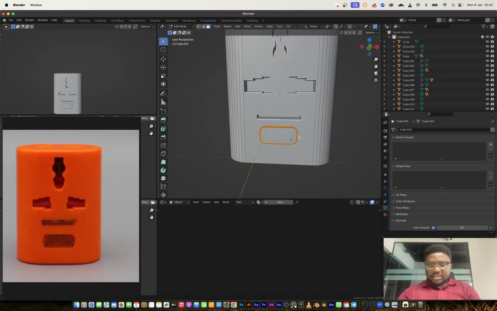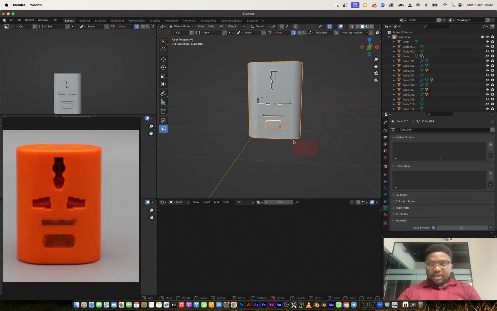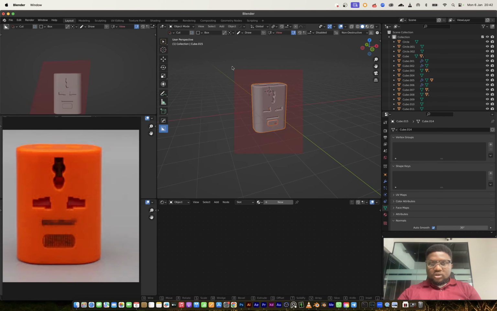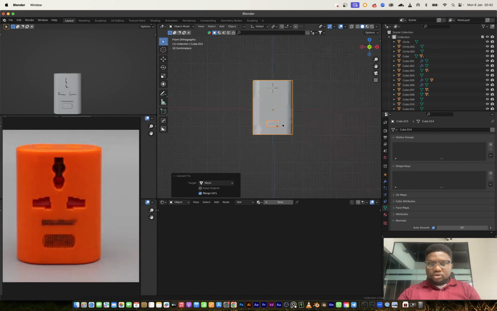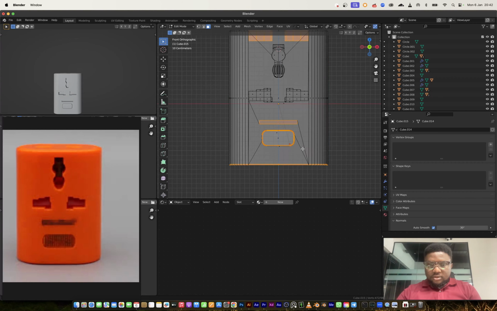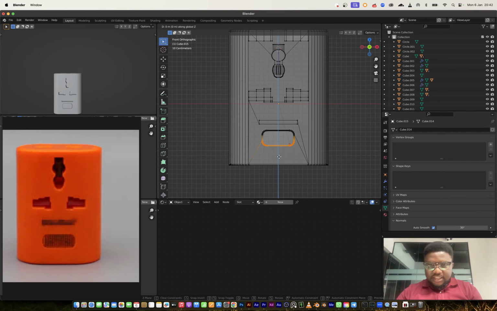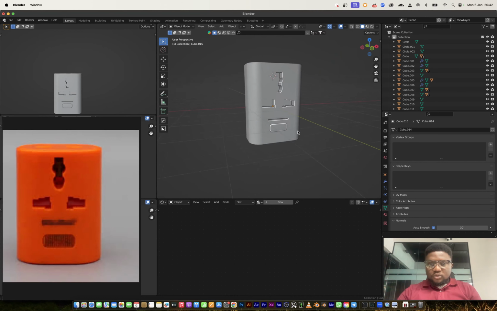So I can select this too. Maybe I want to select all of it. Control A, visual geometry to mesh, so I can start just editing things, right? So with this, I can GZ, and then with this, I want to close down this space a little more. So this is cool. This is nice.